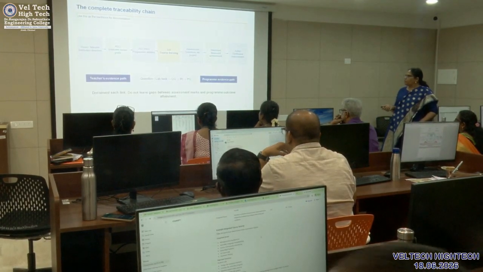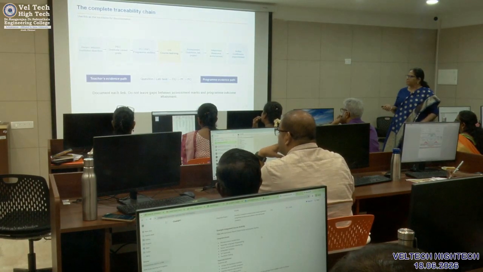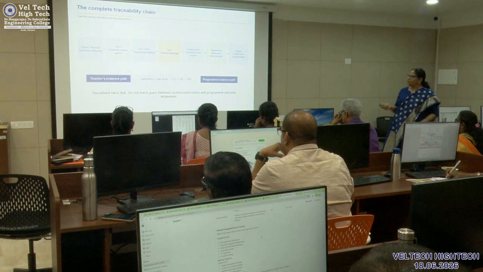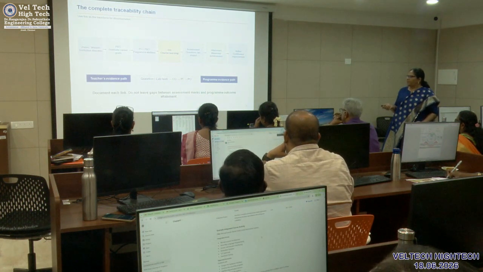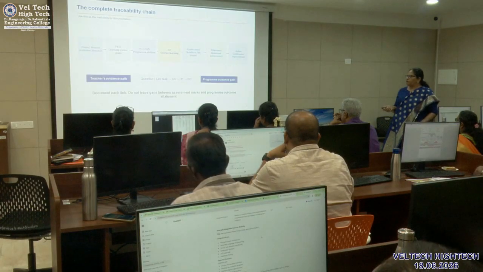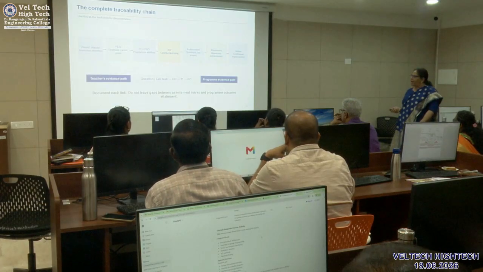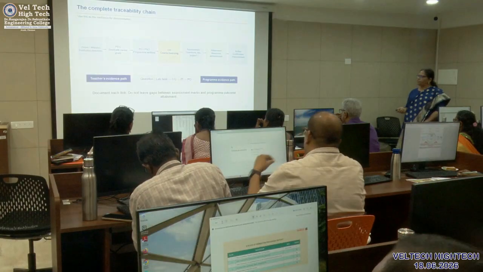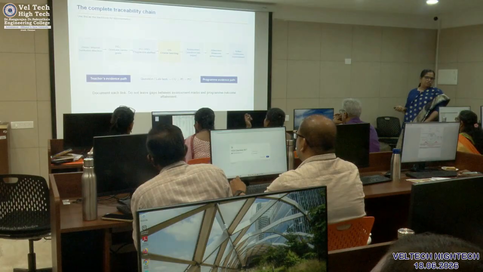Now if you see this, we have already seen, right? You frame a question in your assessment connected to CO, but the CO is formed by clubbing all PI, and PI is related to PO through competencies. So you have a link for every document. Everything is linked one after the other, and it is all linked only through the assessment mark, either a theory-based question or a lab task that you are doing.